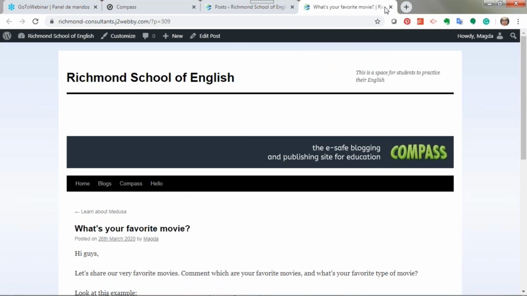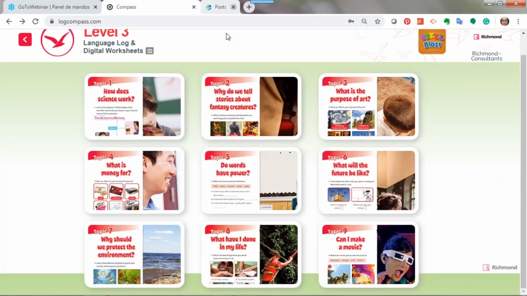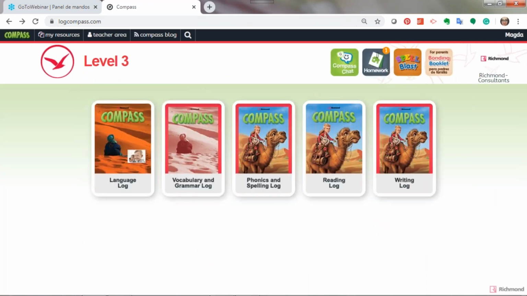I'm going to leave this part. And what I am going to do now is to show you the other way in which you can access the Compass blog. So to recap, don't forget that this session is not for Richmond Learning Platform, is not for Richmond Spiral, it's only for Compass users and Compass blog, okay? So if you are interested in learning about the Richmond Learning Platform or the Richmond Spiral, we have recordings of those webinars. I will tell you where you can find them a little bit later. It's only Compass. Okay, the only book that has this platform and these functions is Compass.